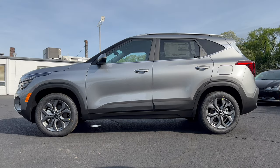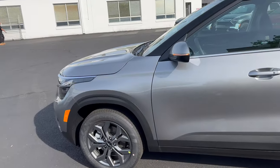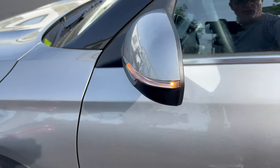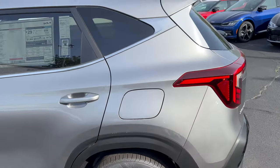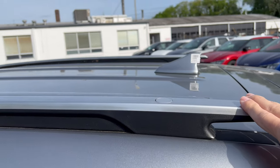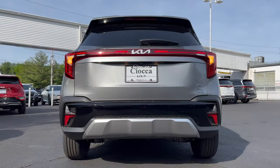The steel gray and flat black work well together on the full side profile. Steel gray has been in the Kia lineup for a while, but it still looks good against the flat black around the wheel wells and door sills. We still have that nice hard body line coming over the rear door handles into the tailgate. The side view mirror is color-matched with an LED turn signal. Color-matched front and rear door handles, left-side fuel filler cap, color-matched roof with shark fin antenna, and a combo of flat black and brushed aluminum roof rails. No sunroof on this one.